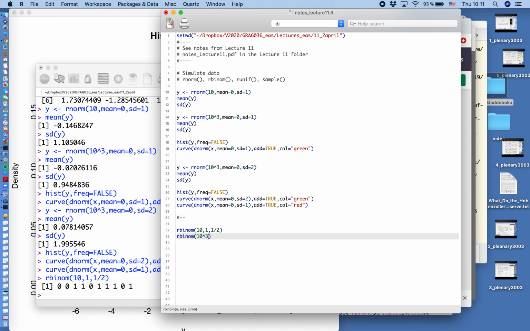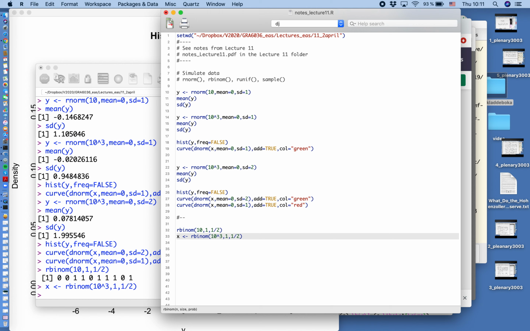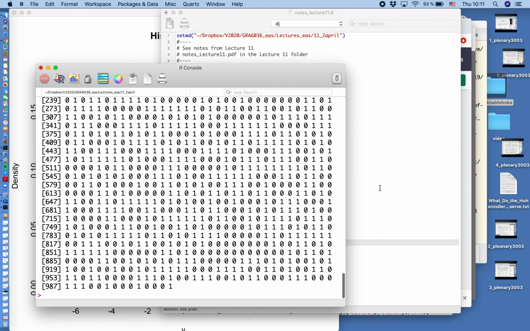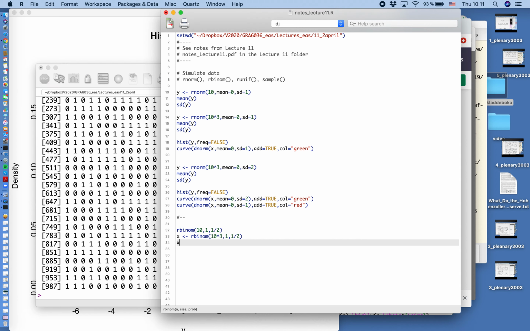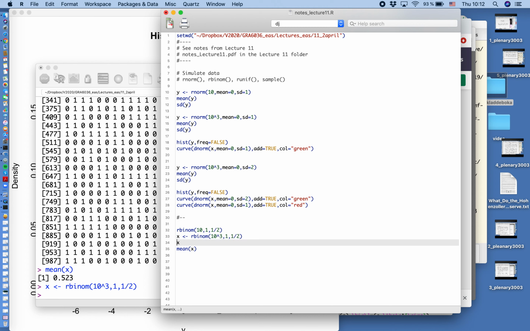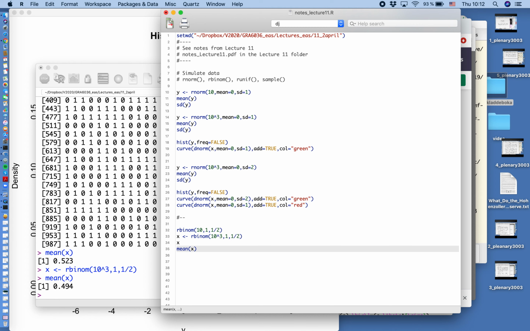So let's do 1000, and we can save these into a vector. So then x is 1000 coin flips. Now you could take the mean of x, and we would expect that to be 1/2. And as we can see, it's very close to 1/2. If we do this again, we'll get a different number that is also close to 1/2.